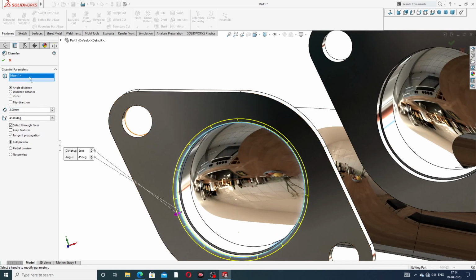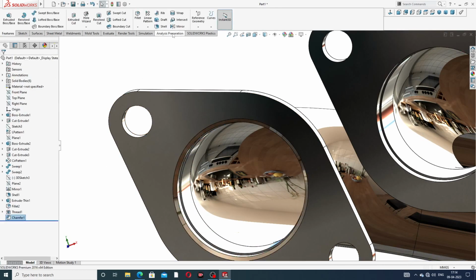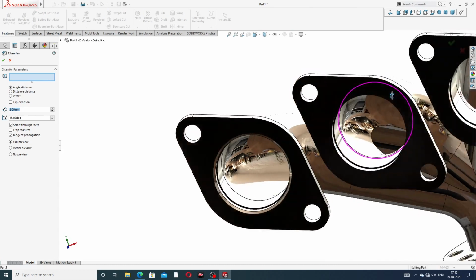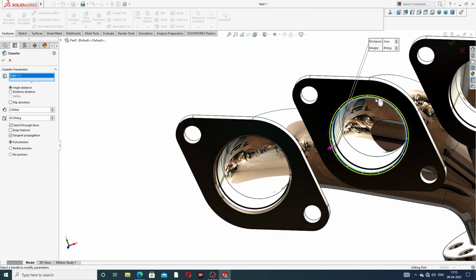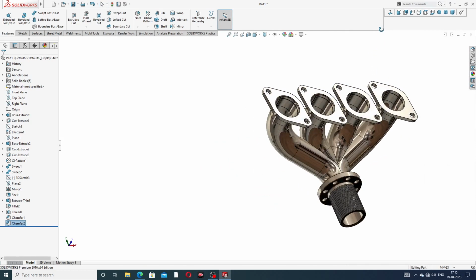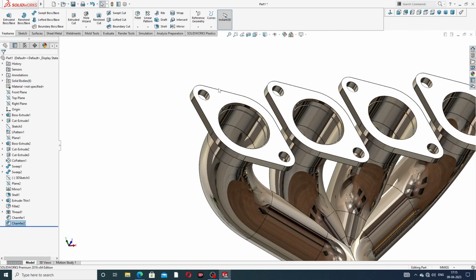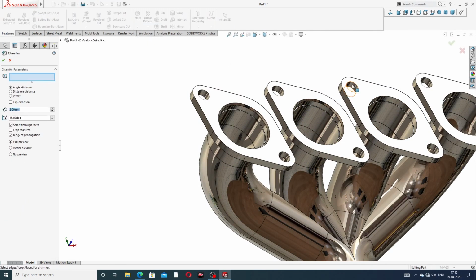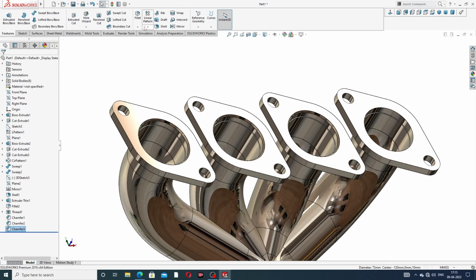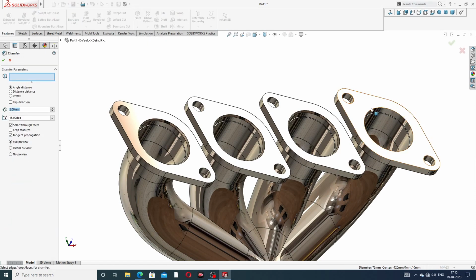Select this and click OK, and again select this chamfer here, select this, click OK. Okay, this is perfect. Again select a chamfer on this, multi is not used here, one by one is perfect.